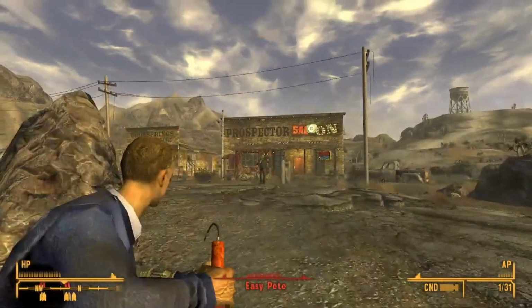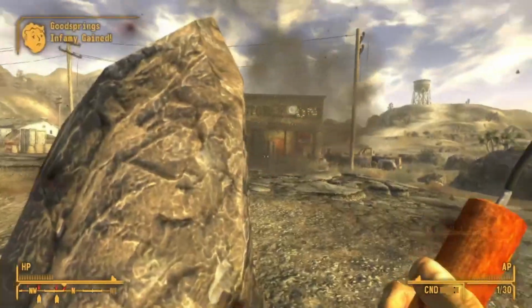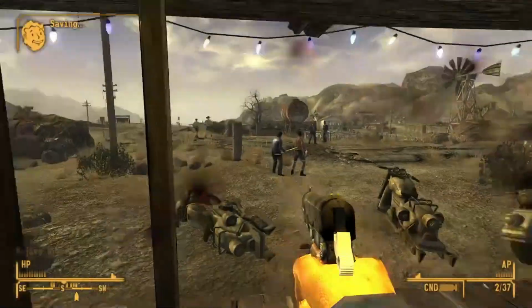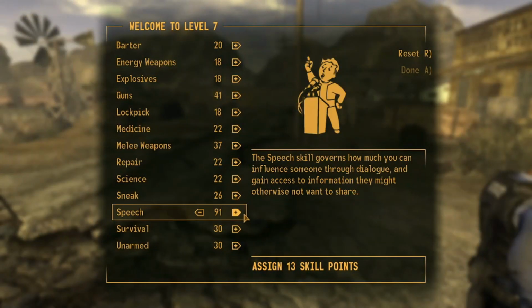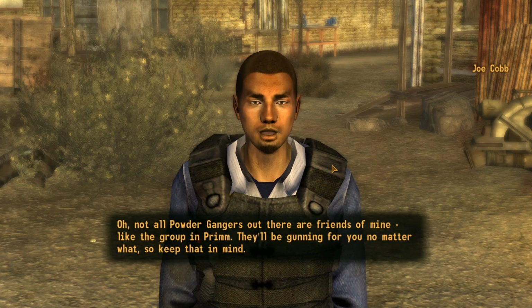I then took on Goodsprings as a Powder Ganger. Now, I took out some dynamite and threw it at Easy Pete, and bro, he went flying with that dynamite. I then killed Trudy because she didn't even come outside for the raid on Goodsprings. So I killed her, becoming accepted by the Powder Gangers. I then leveled up, getting me another switch point, and then I also put more points in speech and guns.